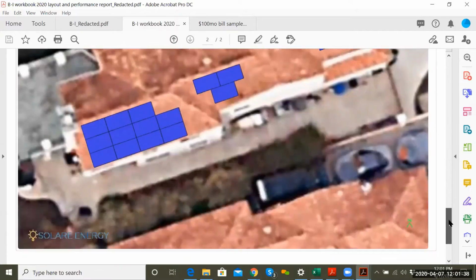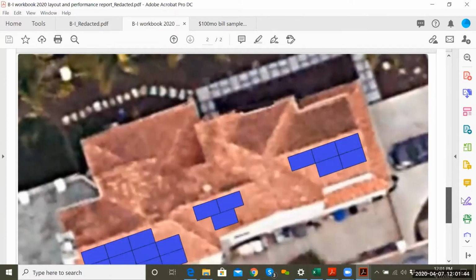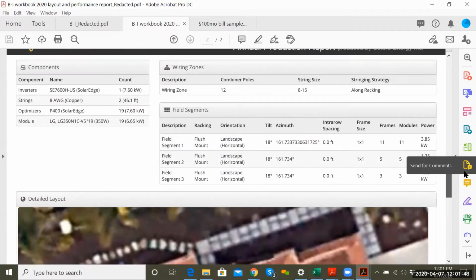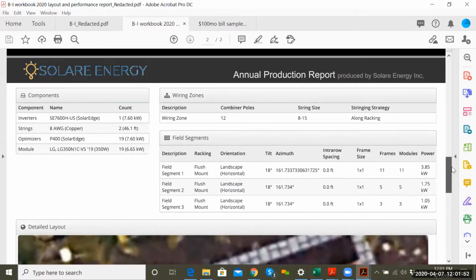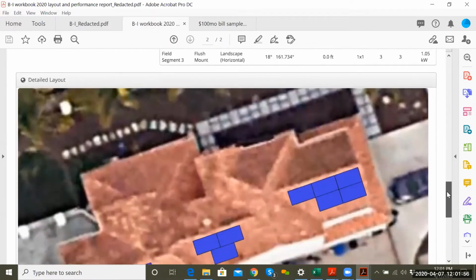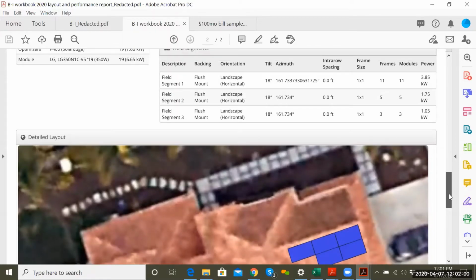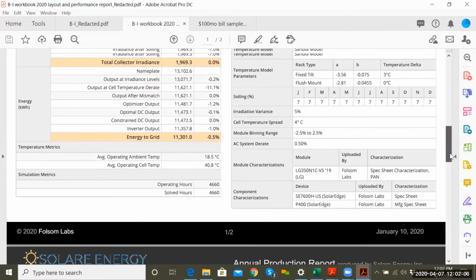So on these roofs, we do have to have a certain setback from the sides, the top, and any valleys. So these designs will also help us to know that when we design a solar system, we will legally meet the design requirements. And these software tools can get specific enough to measure exactly what that distance is. They're actually within 4 to 5 inches accuracy. So really accurate, sometimes even closer.